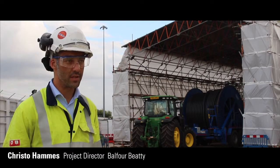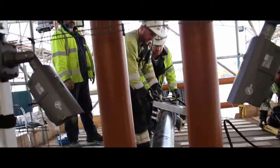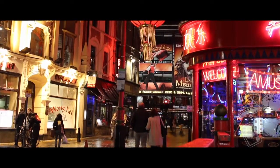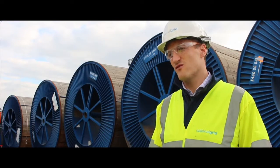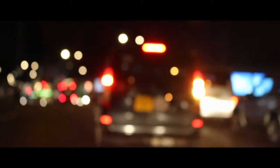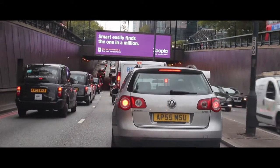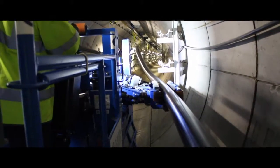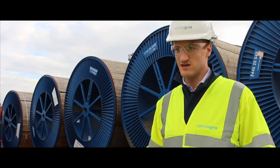We've helped for BTL, the cable installation contractor, so we're responsible for installing the cables, and that will connect a number of substations being constructed as part of the scheme. A lot of the cables are coming to the end of their natural lives, so this is a reinforcement and replacement project. With London being as congested as it is, it's no longer possible to direct bury them in the roadway, so we're building 32 kilometres of 4-metre and 3-metre diameter tunnel to house cables and circuits and essentially rewire London.